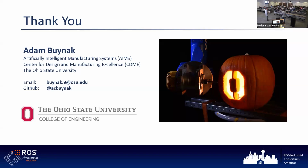It's a great question. So the question was, how do we account for the fact that you're scanning a hot part? If you have a lot of IR radiation coming off that part, you can get different artifacts in the scene. It's a real challenge, and I don't have the perfect solution for it yet. We found some clever ways: as you noticed, I do my scan after I've forged the part, so the temperature on the external surface is much cooler than the center core temp. If I put it in the induction heater, the outer side can come right back up in temperature. We found that makes it easier for us to scan.